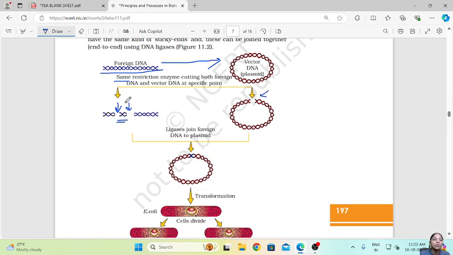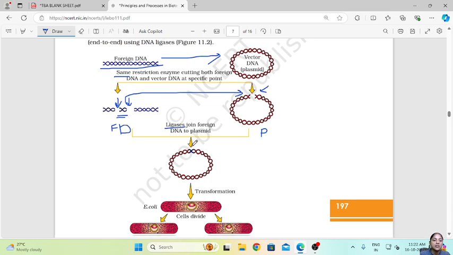Now what we have to do is transfer this fragment to this vector DNA. Then after that the ligases join the foreign DNA to plasmid. So the foreign DNA will be joined to the plasmid DNA by the ligases. Ligases means those enzymes which join or link the DNA fragments.